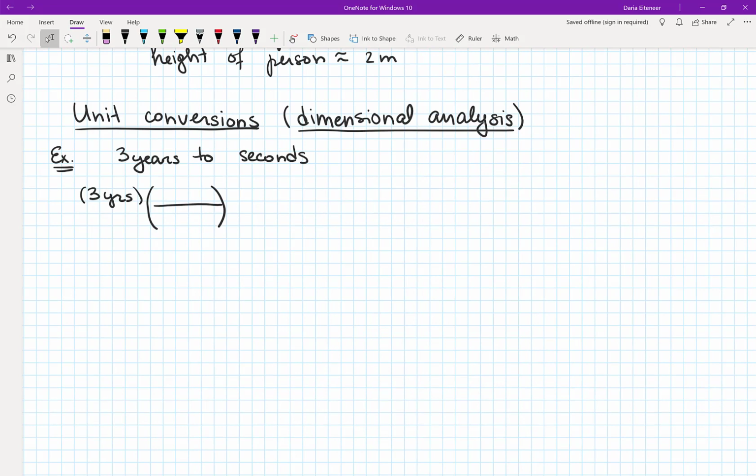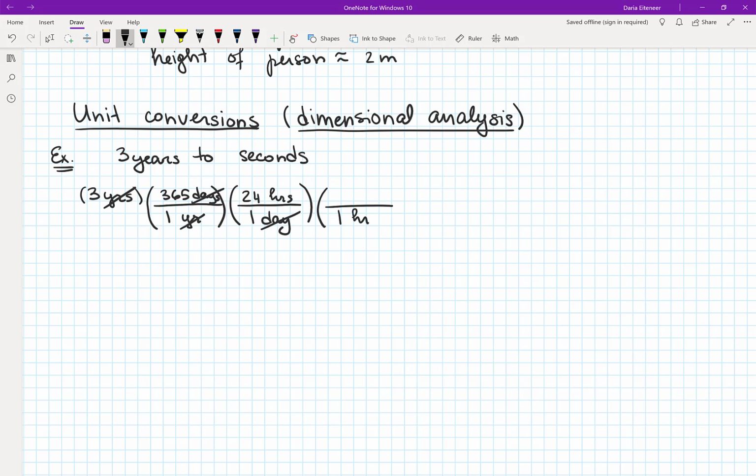So the next step that I can do is to go from years to days. And I'm putting years on the bottom so I can cancel that. So that's my first step. I'm getting closer to seconds, but not quite there. The next conversion, I want to go towards the next smaller unit. So we'll go from 1 day to 24 hours, and cancel out days. Better, not quite there.